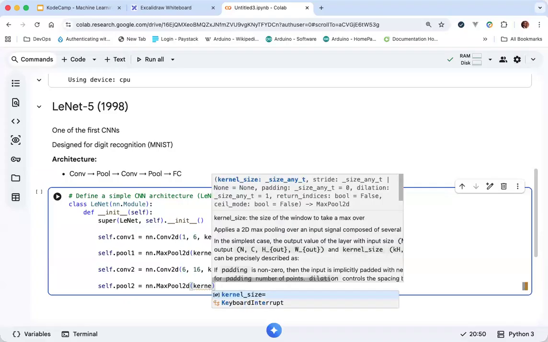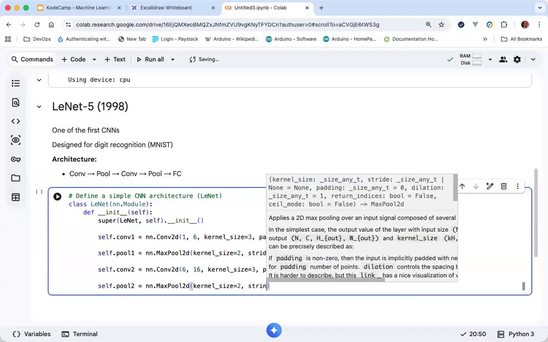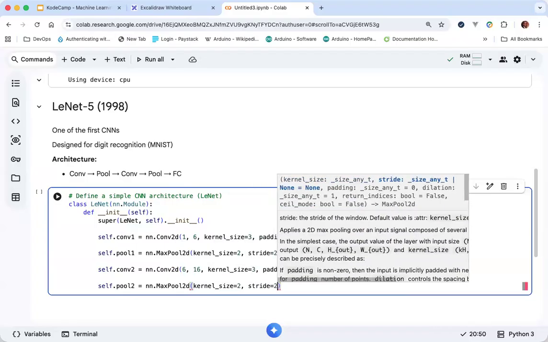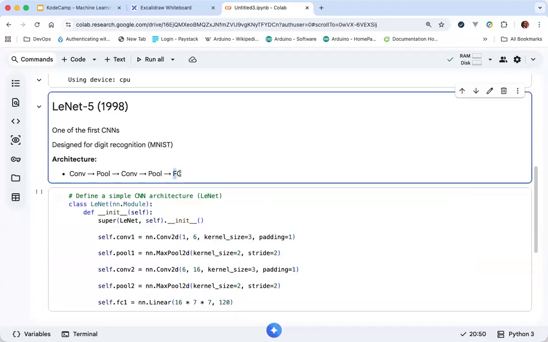Again, same kernel size. So basically we just repeat the same. Stride is 2. Okay. So we'll now move this straight into a linear layer, which is a fully connected layer.